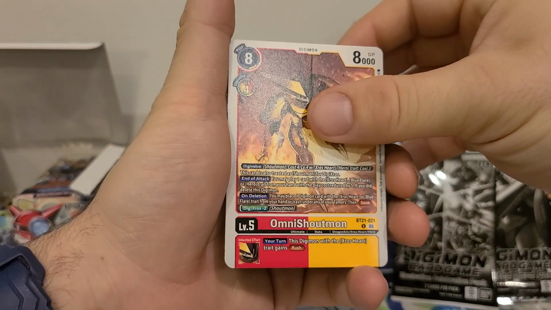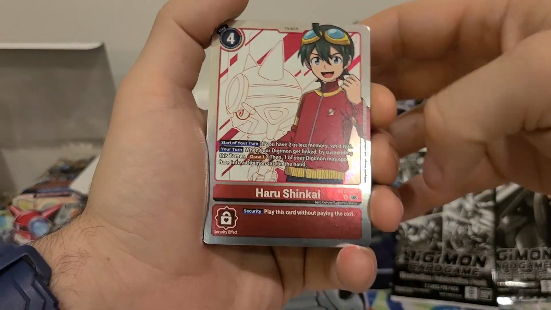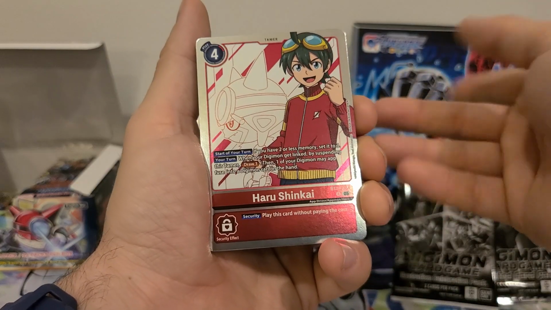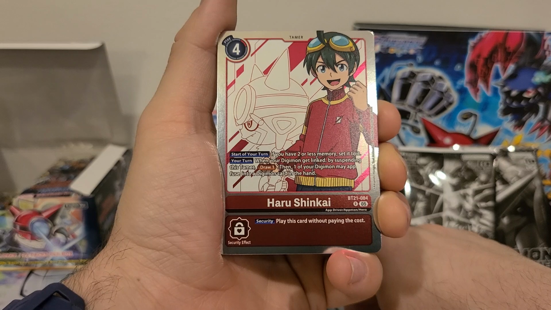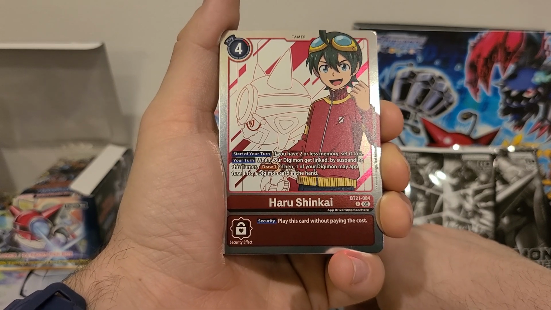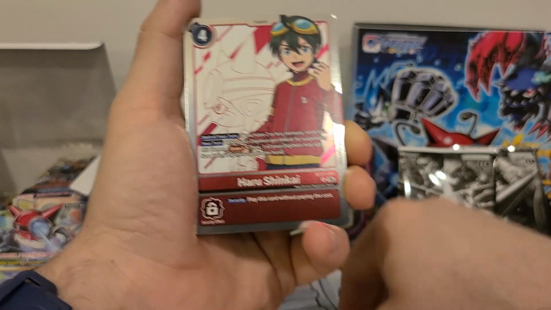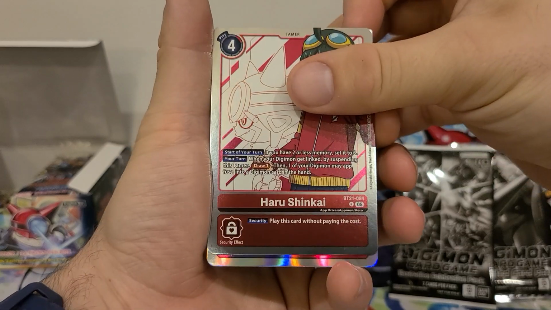Alright, it's got some interesting stuff going on there. We got Haru, yo! Nice. Sad that he's only a rare, but you know what? I'm happy to get him. 4 play cost, start of your turn, if you have 2 memory or less, set to 3. Your turn, when your Digimon gets linked, by suspending this tamer, draw 1. Then one of your Digimon may app fuse into a Digimon card in the hand. Security, place this card without paying the cost. That's interesting, they're calling it app fuse, so they're using different terminology. But yeah, totally cool. Love the artwork.